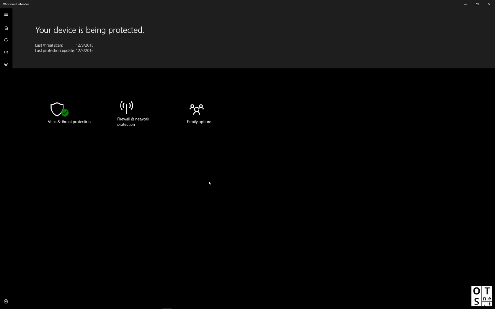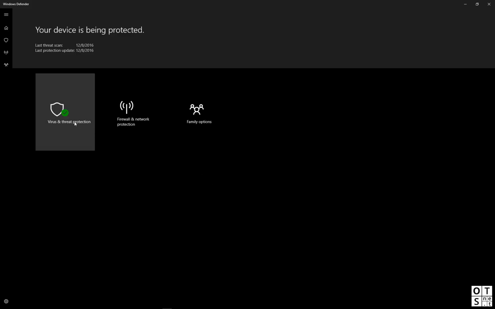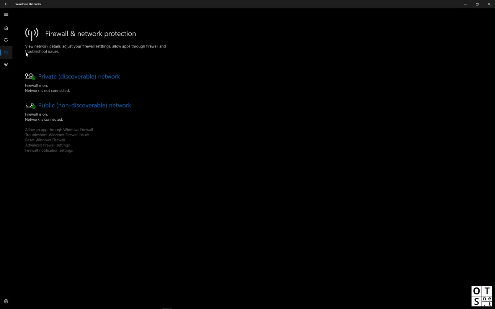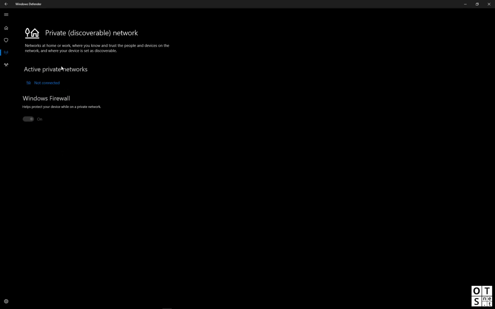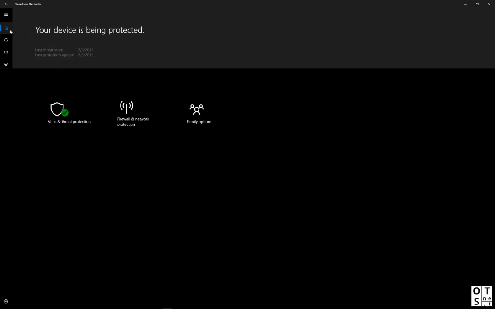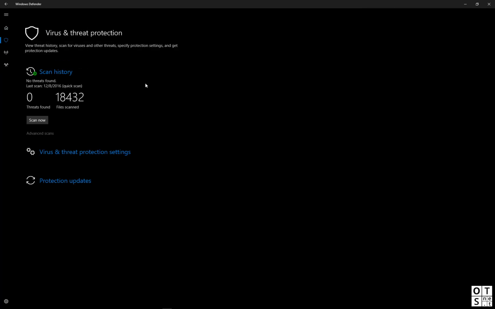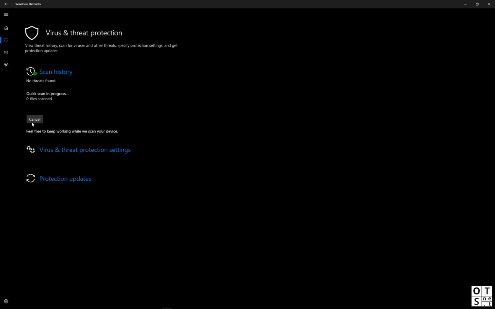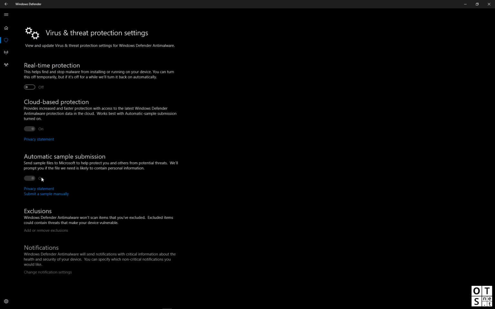Windows Defender is making some improvements. This is the new Windows Defender app. It's not fully working yet. If you try to change any settings, it won't be possible yet, since it's basically just a UI which has been brought with this build. You can do a scan already, but you can't change any settings and they are not up to date. So if you have changed any settings in the desktop app of Windows Defender, they won't be updated here.